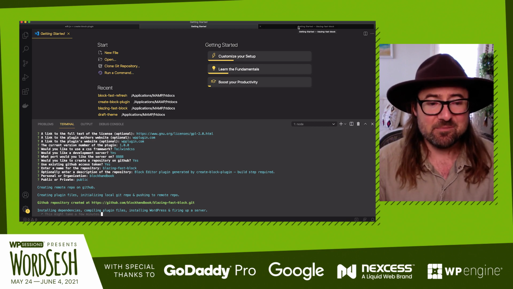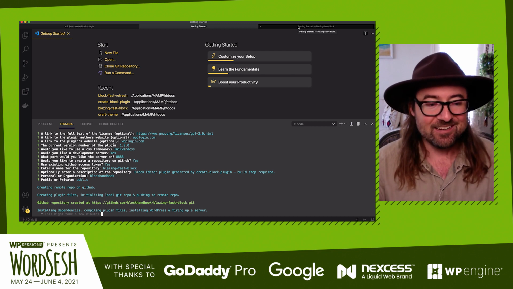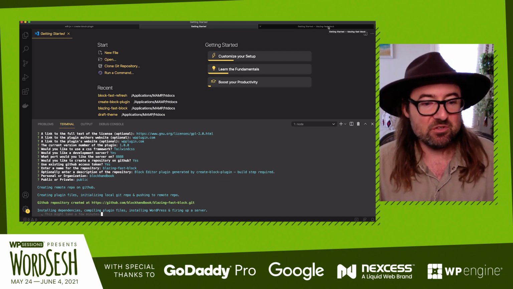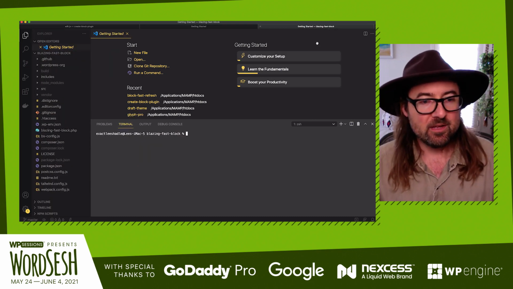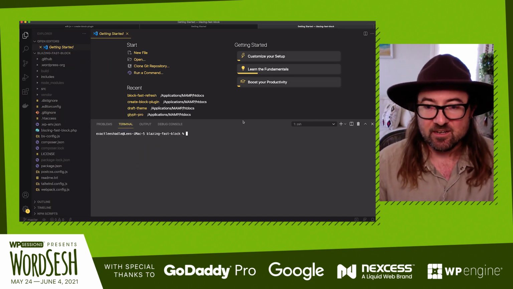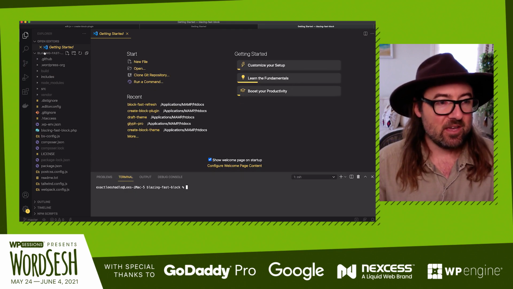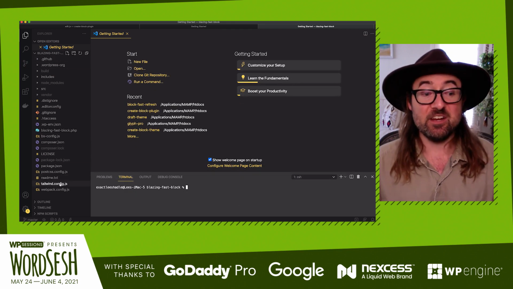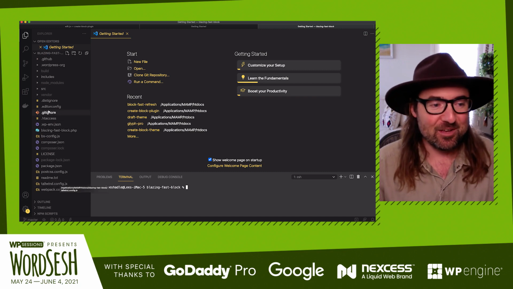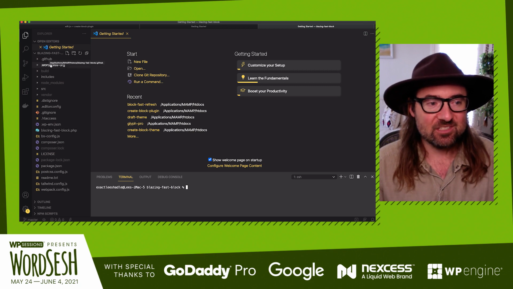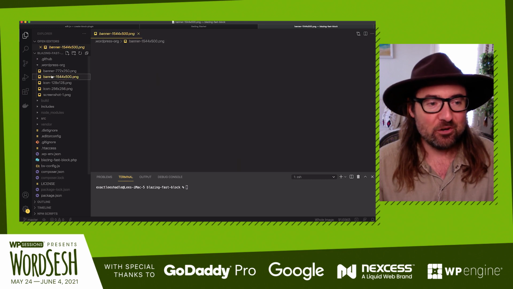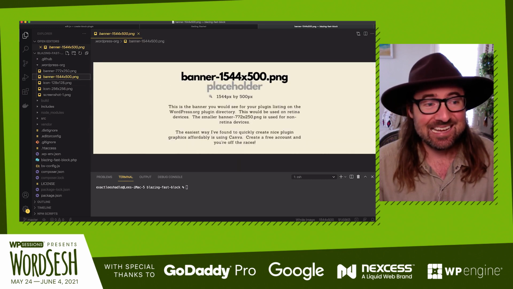So this takes 5 to 10 minutes, so there might be some magic fast forwarding going on here. In the meantime, I can start walking you through some of these folders and files and what they do. As you can see, it generated a bunch of stuff here. We've got a GitHub folder. This is for our GitHub actions. A WordPress org folder. This is where the placeholder banners are and stuff. I even have sizes in here and everything.